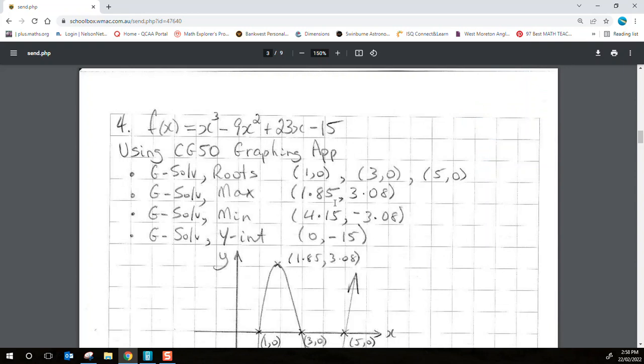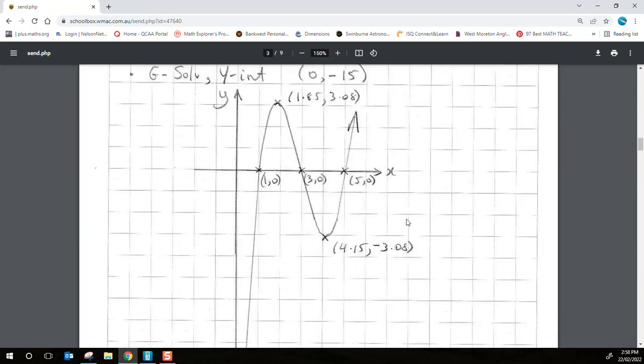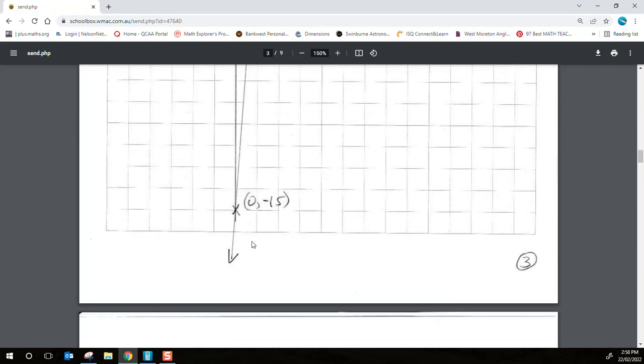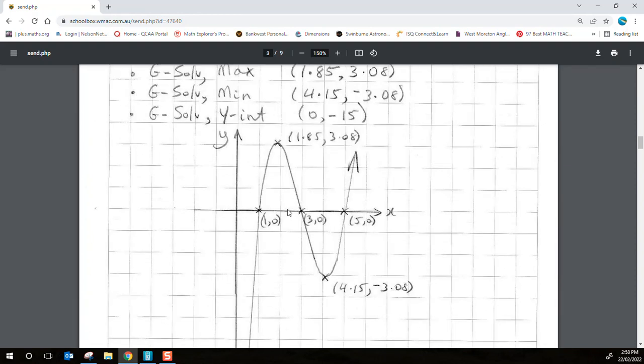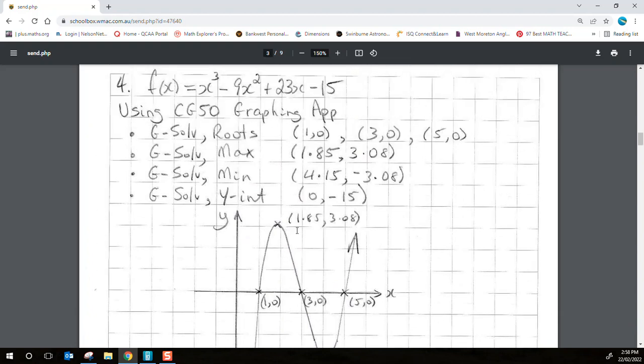I'm expected to do this on the calculator, and then when I draw a sketch, I have labelled each of the key points. Now, there's the intercept. I drew the thing to scale. Each of these grid squares represents 1 unit, but it's a sketch. So a sketch wouldn't have to be drawn to scale. It would just have to show the general shape. As long as you label the x, the y axis, and you mark and label the key points, you've done the job.